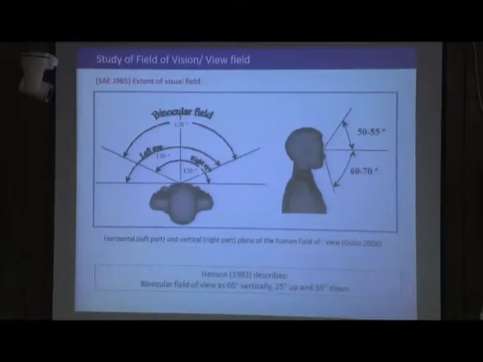While the chin is fixed or the head is fixed, and the person is looking forward, this is the field of view. Similarly, while the neck is fixed and the person is looking in front, this is the area for the vertical view.